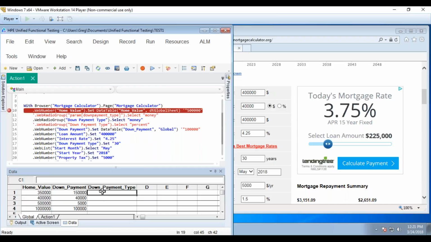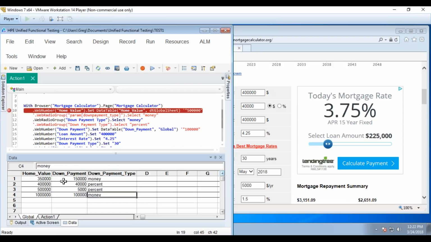The different down payment types are money or percent. We can change it to money or percent. I'm going to do money here, and here we'll do percent. Let's go back up so everyone can see.